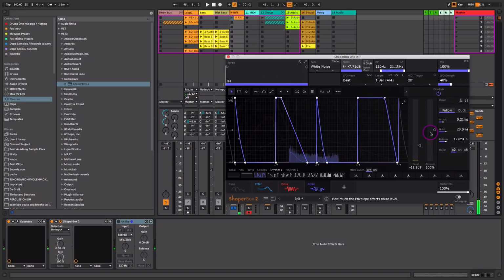So adding some white noise can also be another percussive element that can be added. So if you've got a vocal beatbox or something like that, you can add some white noise on there to really fill up that higher end of the spectrum. This is such a powerful tool. I've really been just opening it up, tweaking it, and then recording all the stuff that I've been doing with it onto another audio track that I can then use just for inspirational purposes. So Shaperbox 2 by Cable Guys, really cool plugin.